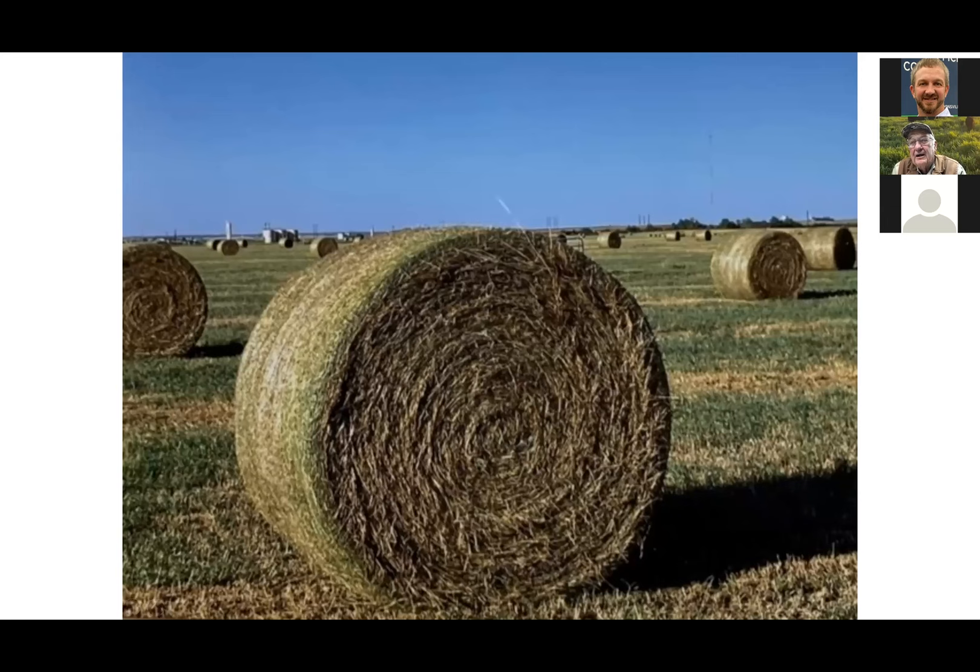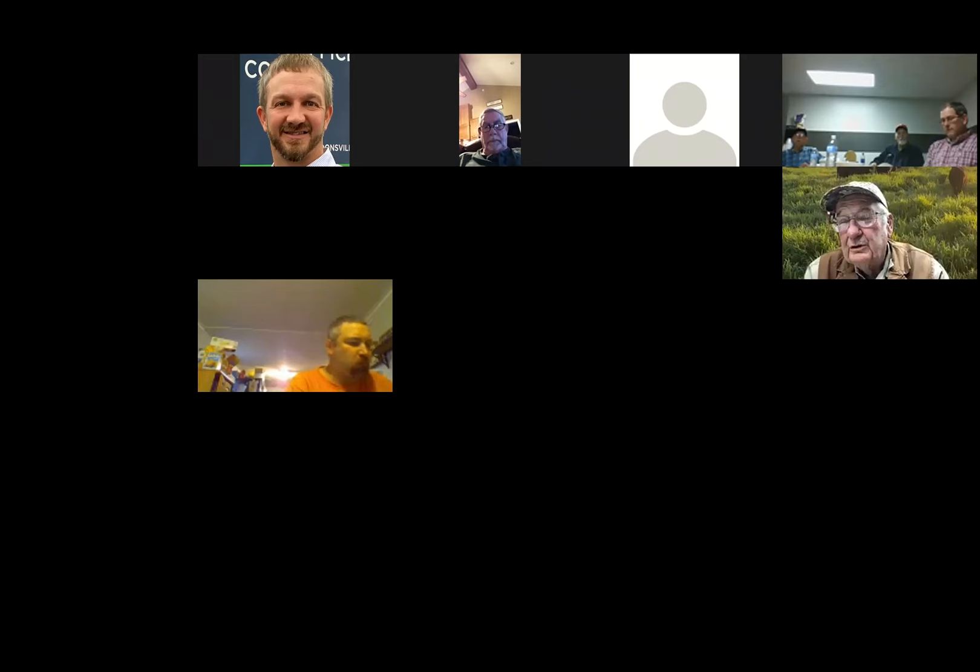All of these crabgrasses are big, productive types — not just squatty yard kind of crabgrass. They're very big, very aggressive, fast growing. This example shows how productive they can be. This was a hay cutting on Quick and Big crabgrass, one of our fields last summer — three big round bales per acre, which is pretty good for Oklahoma conditions. That's 4,500 pounds of hay per acre. We didn't do any forage samples so I can't give protein content information, but these are very productive crabgrasses.